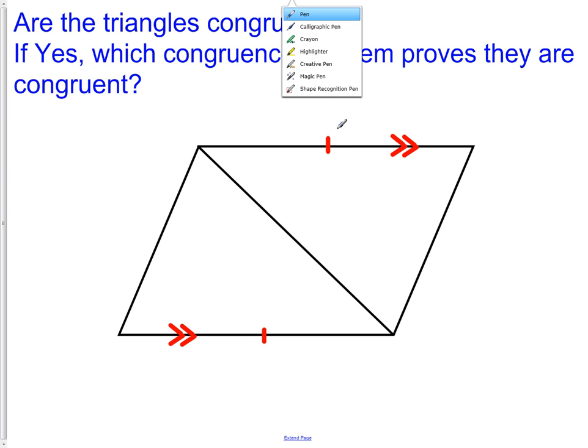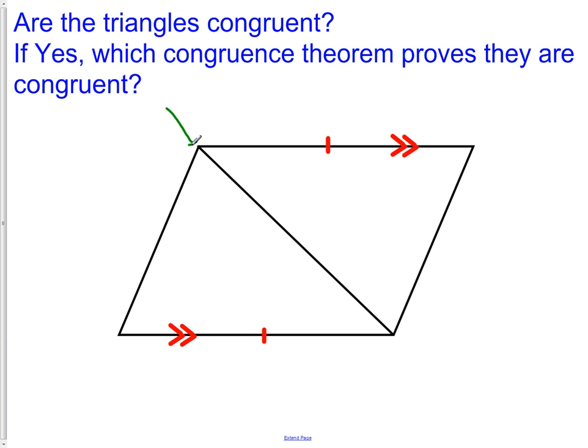As we look at the figure, we only have one side congruent to one side. But if you remember back from chapter 3, these arrows on the lines mean we have parallel lines. So we have parallel lines cut by this black line right here, which we would call the transversal. I put a green dot on it so you could see it better. That line is called the transversal. Therefore, we could call this angle here and this angle here alternate interior, which means they are congruent.